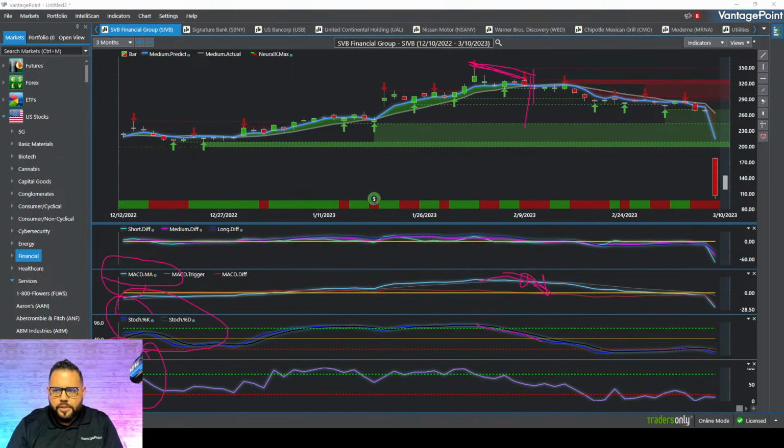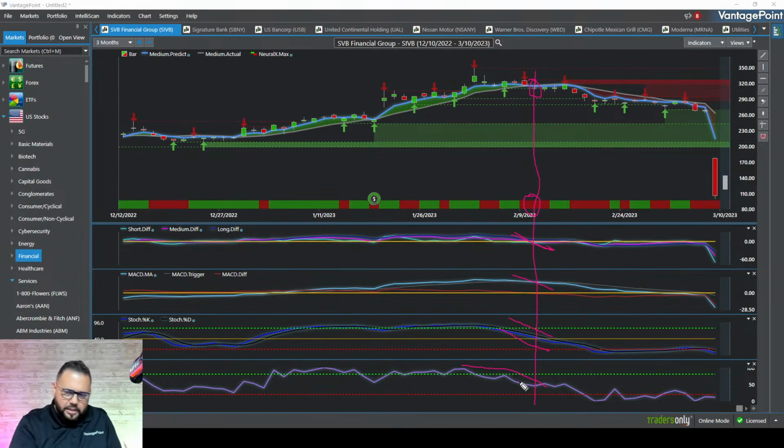So on this day, I knew with a high degree of accuracy, and anybody that was looking at this in VantagePoint, that things are expected to go lower. Cross, red knurl, momentum pushing lower, predicted MACD pushing lower, predicted stochastics pushing lower, predicted percent R. You can't get this percent R anywhere else but in the VantagePoint software, pushing lower. All of the predictive indicators on February 10th said this thing is expected to move lower.